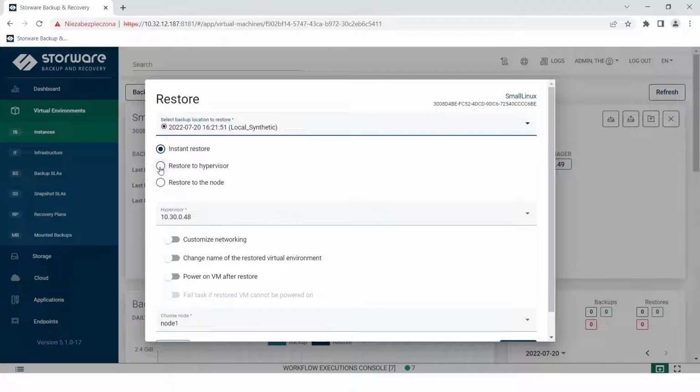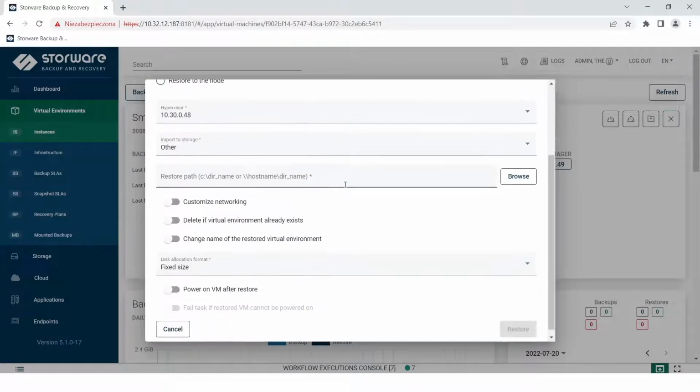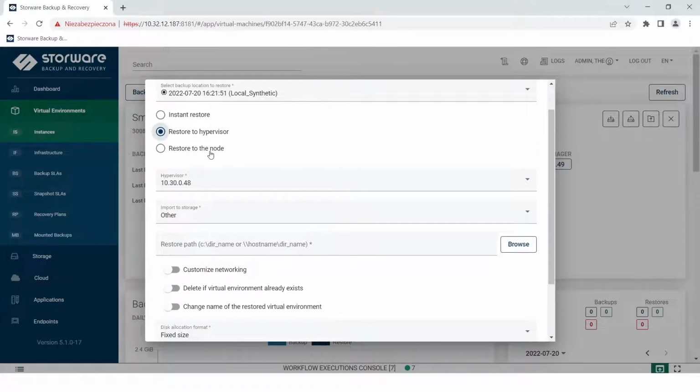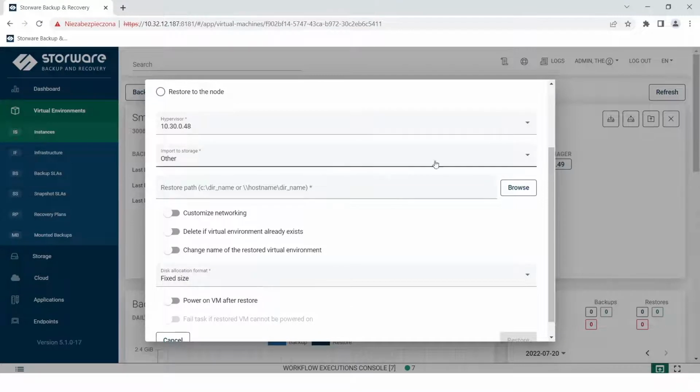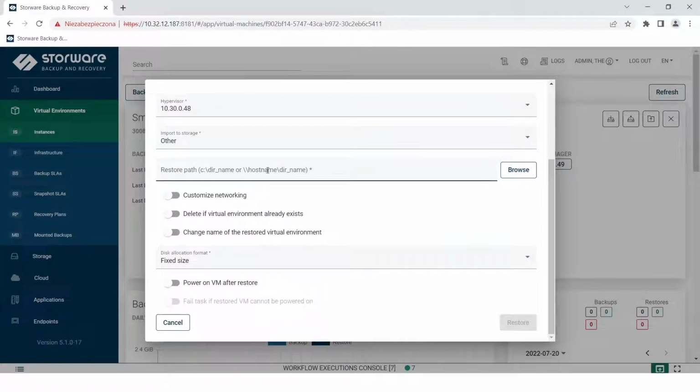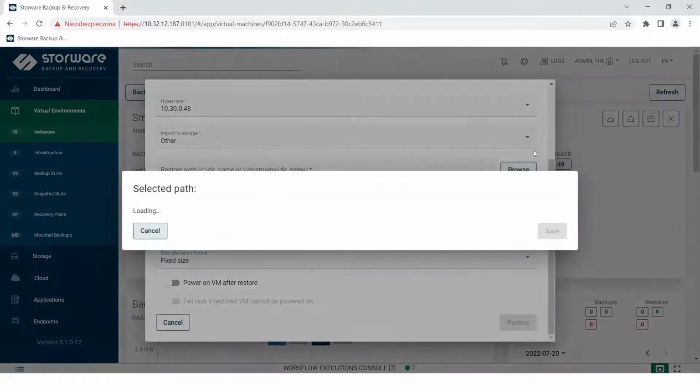The second option, restore to hypervisor, will make a full restore of our machine. So we need to choose one of the hypervisors that works in our cluster. Let's leave the default. We need to provide a path to our storage. So let's browse it.